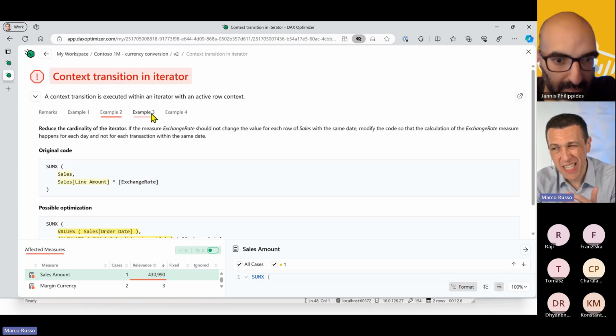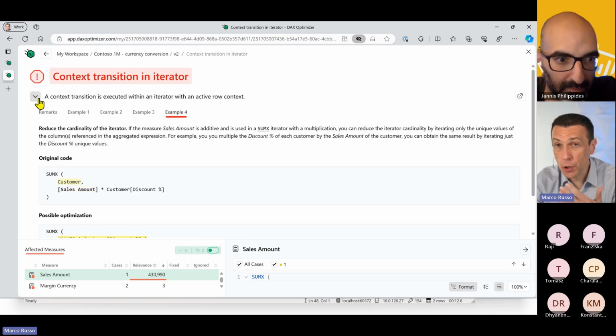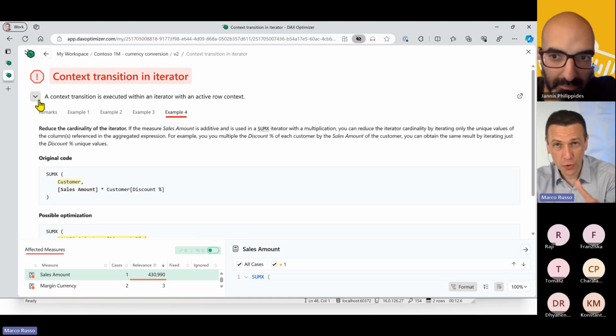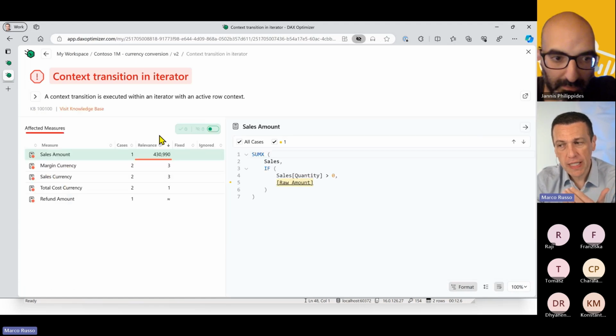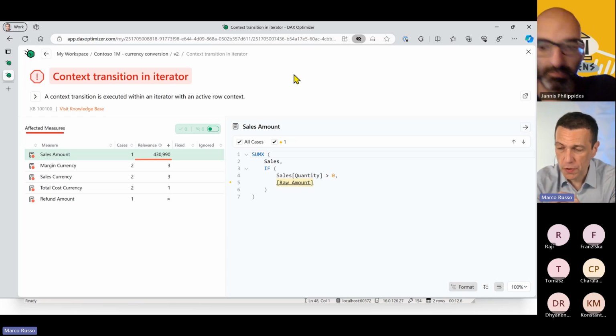Of course, we provide several examples because we're not sure what you want to do, but we show different examples to make you understand the possible different operations that you could do to solve this problem.